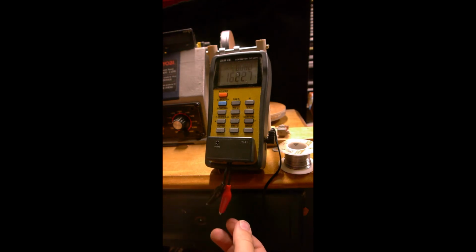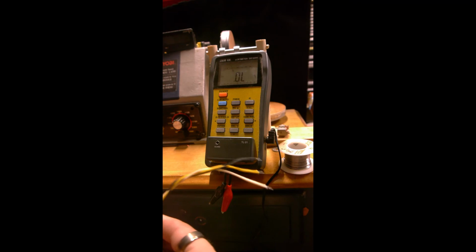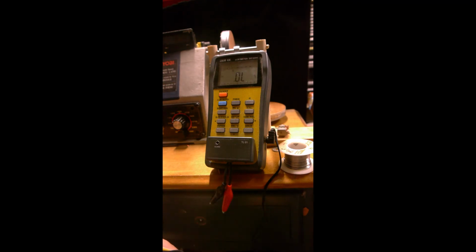So I prefer testing inductance, but you can test resistance. The main thing we're looking for here is just that the pickup works as it should. If you get any weird readings, I'm sorry to say, but you've got to start over again because you probably got a short somewhere.